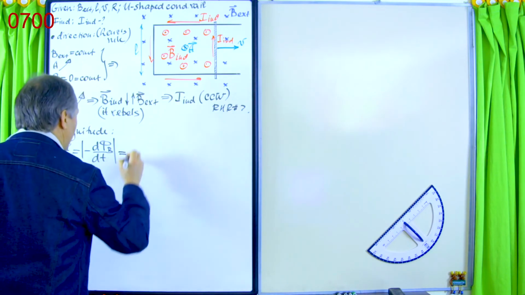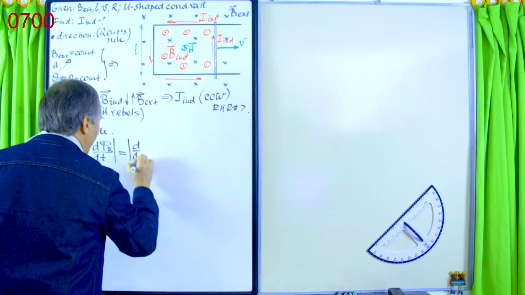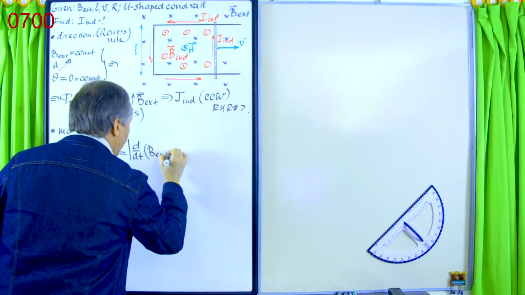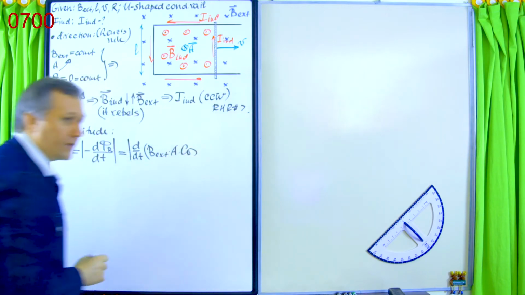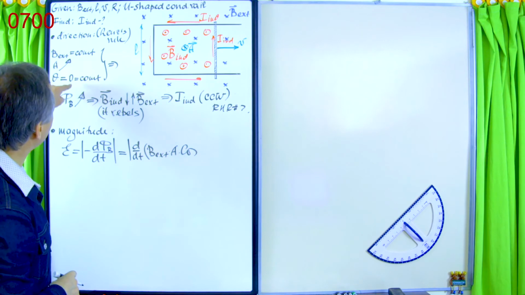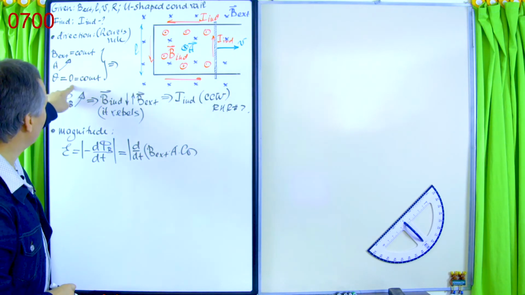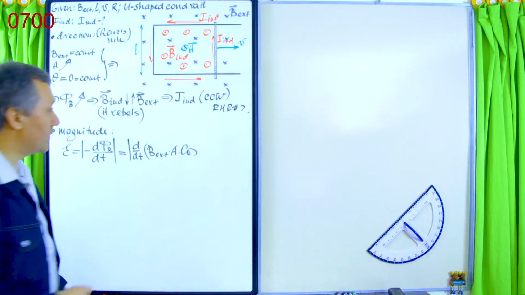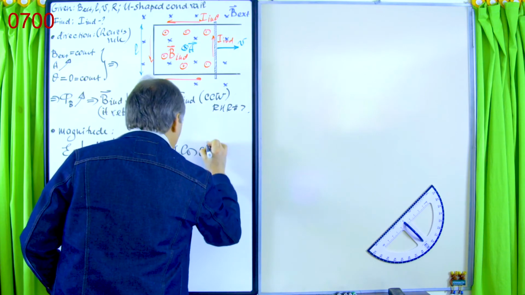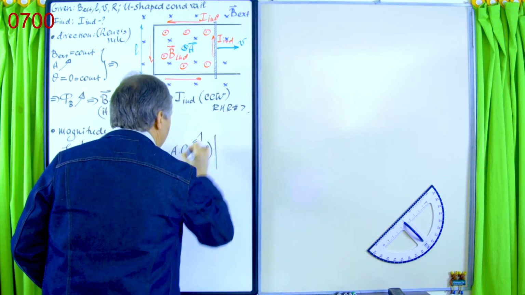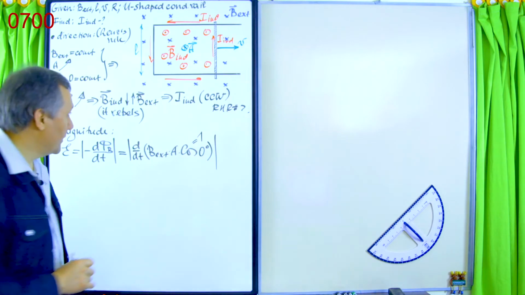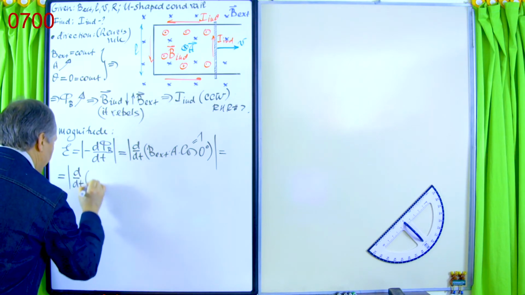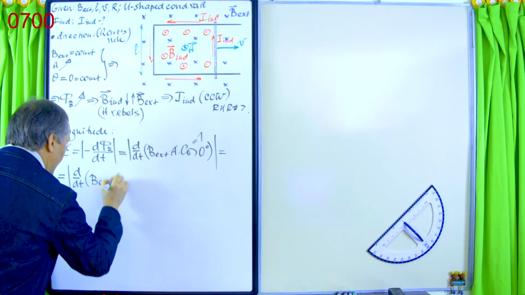Okay, so minus, of course, I will drop, and I can write, so it will be d over dt, and the value of the flux, it's B external times A times cosine of angle between them. Angle, I already pick zero. So area vector is into the board, so the angle between external magnetic field and the area vector is 0 degrees, right? So cosine of 0 degrees is just 1. Right? So as a result, I can write absolute value of d over dt, B external times A.